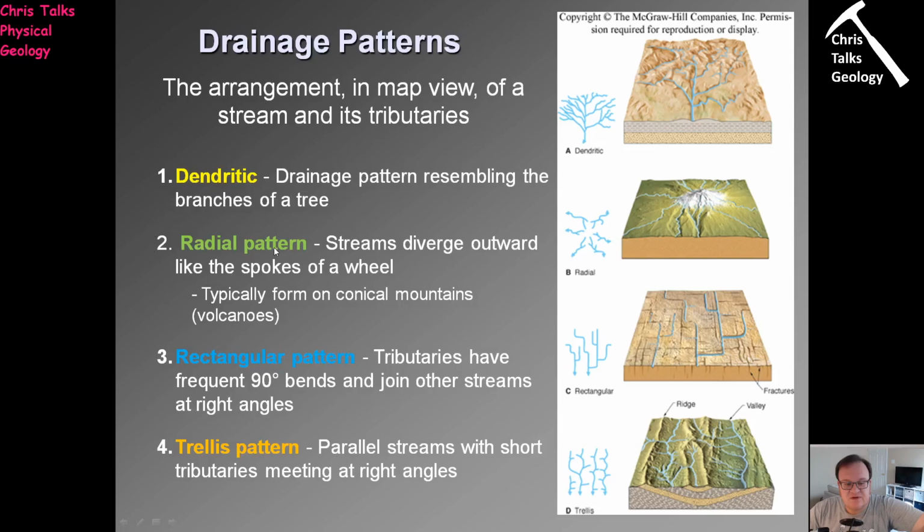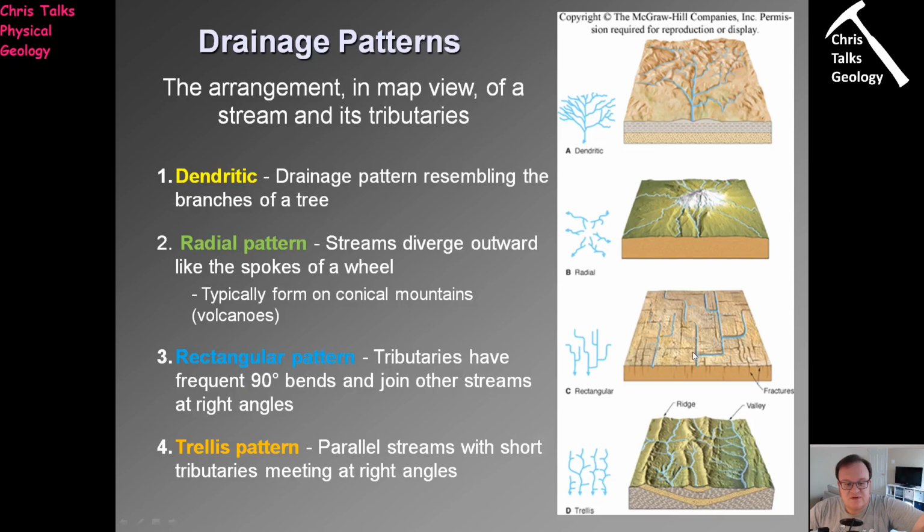Then we have a radial pattern. So a radial pattern is produced when streams diverge outwards like spokes of a wheel, and this is very, very commonly seen where you have a single bit of high ground. So something like a volcano or a mountain all by itself. And so what will happen is the water will hit somewhere on the mountain, and obviously it will then flow down the slope, and so it will flow away from the high point in the mountain in all directions depending on wherever the rain is falling. And so what you get is several rivers all coming away from a central point, and your central point is obviously your volcano, your high ground.